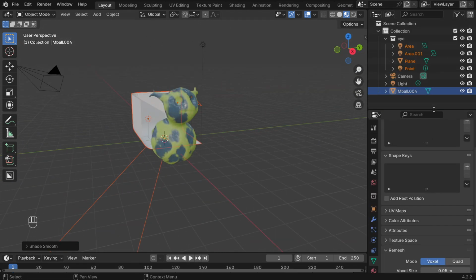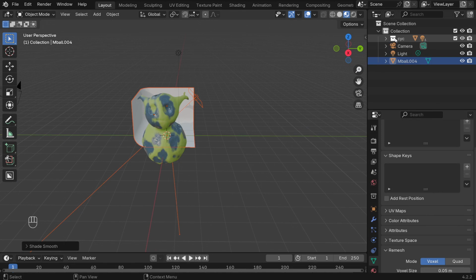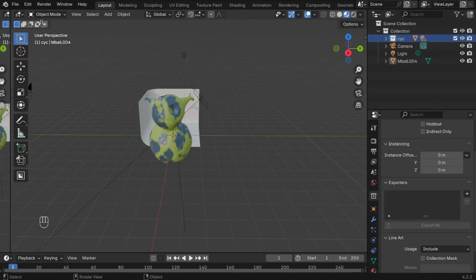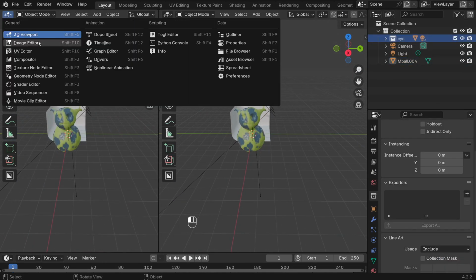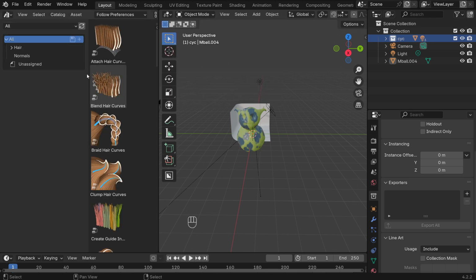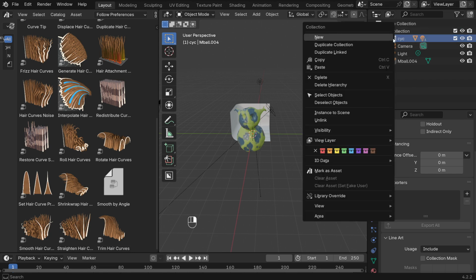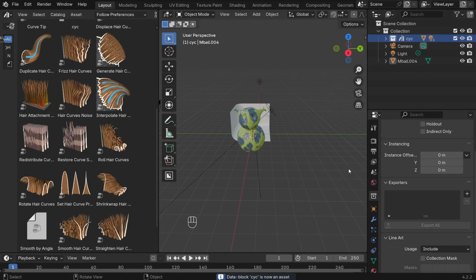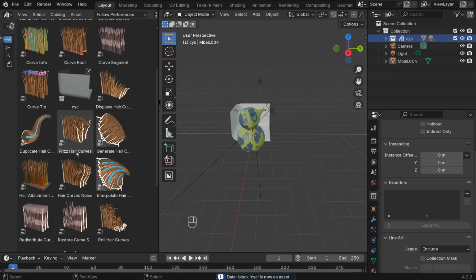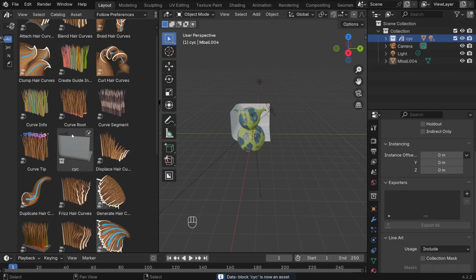Now, if you really want to make this kind of interesting, what we can do is you can save these kind of assets that you build as literal assets. So if I come over to the asset browser, let's close this part of it. It comes default with all these hair assets, which are basically geometry node setups. But I can right click on a collection, I can right click on anything I'm using and say, hey, mark this as an asset. And now in my collection, I'll see that this cyclorama is available for me to use and use over and over again.